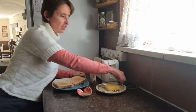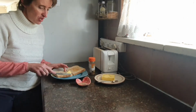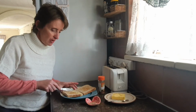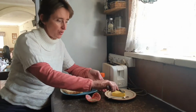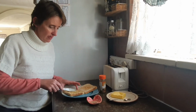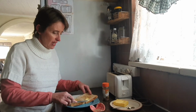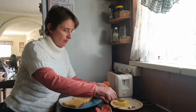Now the second thing that you do is that you take some butter, this is our butter, and you spread it on. Look, I'm using the sharper side of the knife to smear the butter gently on. You don't have to push very hard, and the butter will melt into the bread, into the toast. There we go. Once you've got nice butter everywhere on your slices of toast, then we're going to get to the next part.